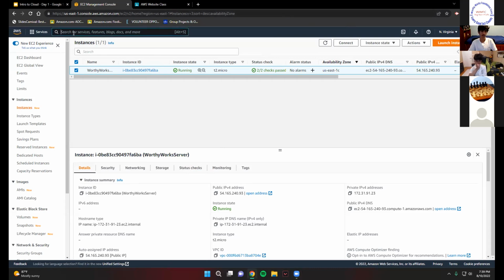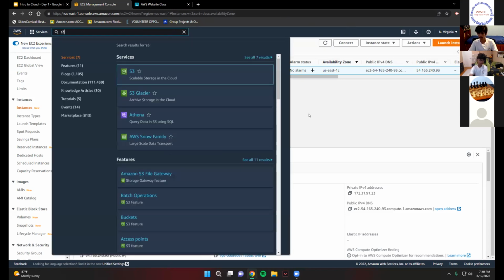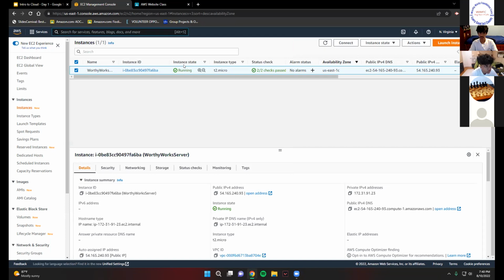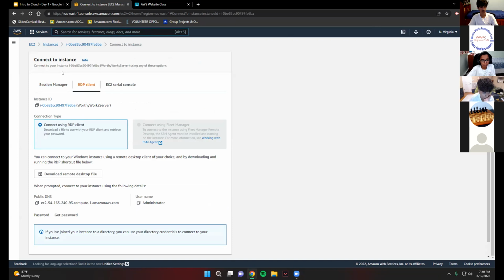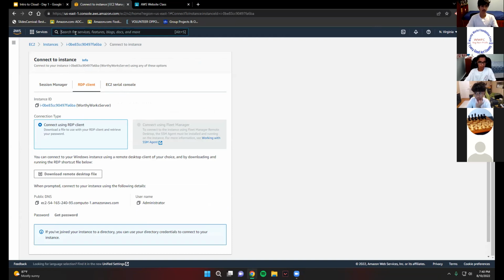But for now, what you're gonna search for is S3. So how do I get back to this screen? I'm right now at the connect to instance screen. Connect to instance screen. Yeah, it's the place where I got the password and everything. Oh, let me just. Yeah, it doesn't really matter. Do you still see the search bar up here? No. No. Okay, I got it. Oh, okay. That's fine.